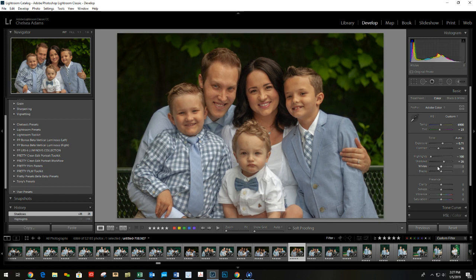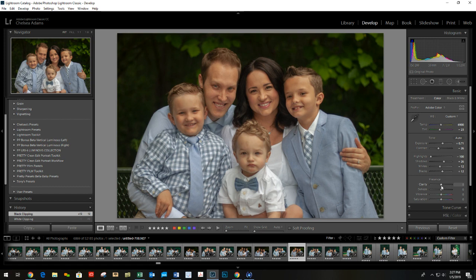And then I'll play around with the whites. If you take the whites all the way off, it kind of messes with the coloring on this. But I like to take the whites down a little bit, especially when I have some highlights in the skin that I don't love. And then I will bring some of the black back. When you take the contrast down, you lose some of your blacks, so I'll bring some of the black back up.